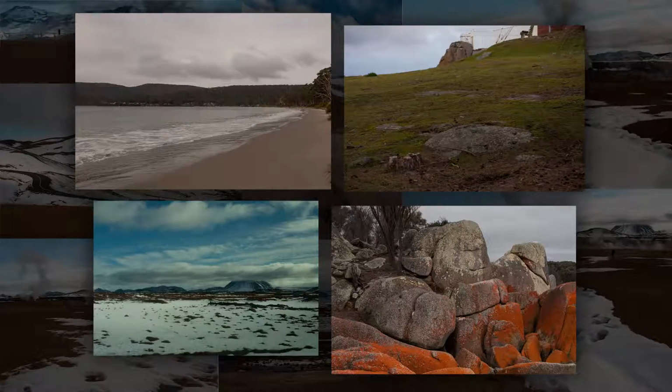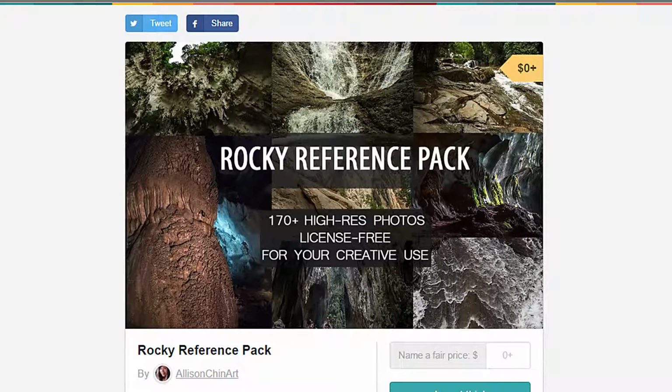Are you getting the most out of your texture or photo reference library? And I'm inclined to say you're probably not, because I know for me, it's been a missed opportunity. It's really easy to acquire lots and lots of photos. Recently, I've been getting these awesome, cheap photo libraries on Gumroad.